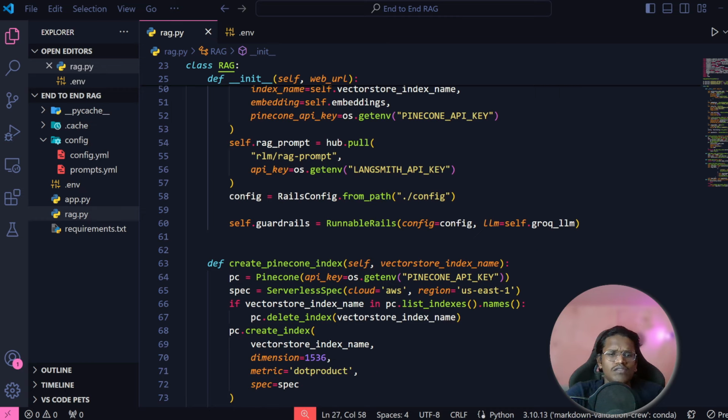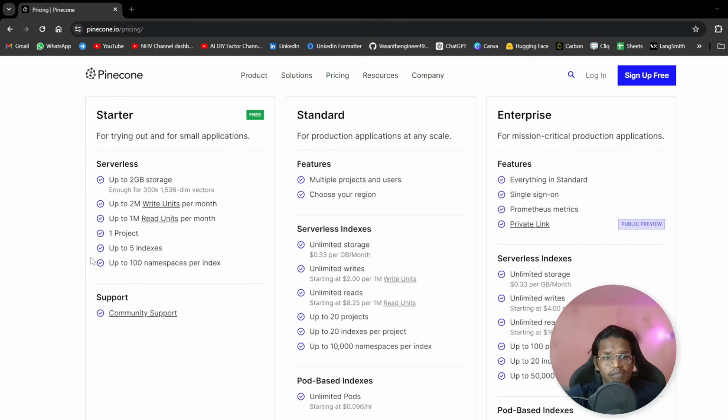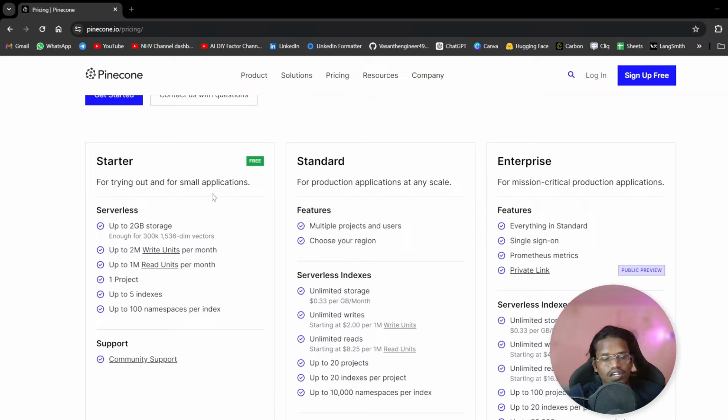First, let's see about the vector store Pinecone. Pinecone vector store offers you a serverless index. Here is Pinecone's pricing, and if you are a starter, they are providing up to 2 GB storage where you can store 1536 dimension vectors.